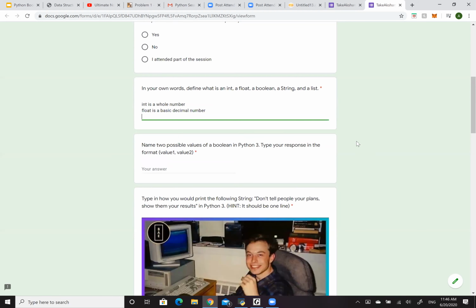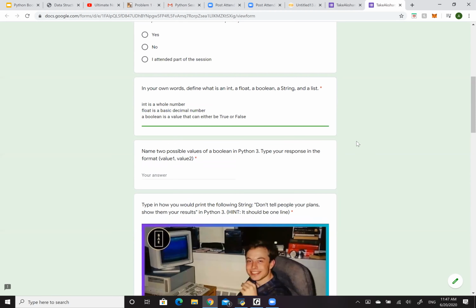A Boolean is a value that can either be true or false. And a string is a basic text data type.